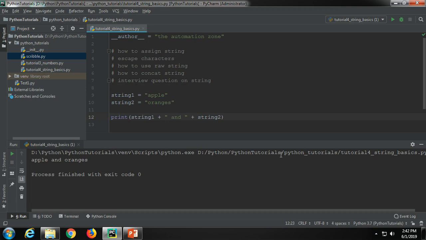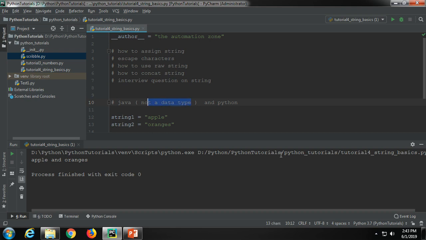Okay, let's come to our interview question for the day. The difference between a string in Java and Python. I guess this might be asked to most of you. See, in Java, a string is not a primitive data type. Primitive data types are usually integers and characters, so your string will not come within it. A string is made by a collection of these primitive data types, usually characters. So characters coming together is going to form a string in Java.